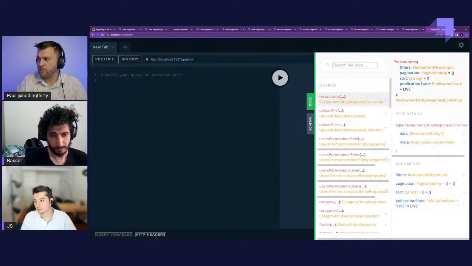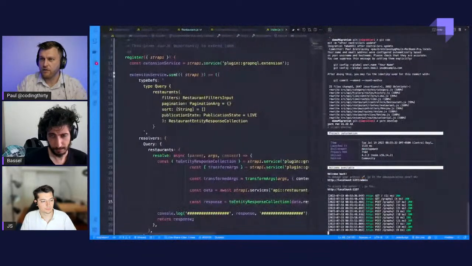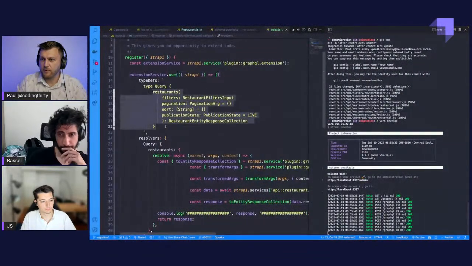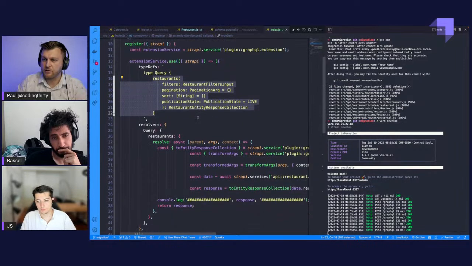We're basically overriding this with our custom resolver to be able to add additional functionality if we have to. What I'm doing here is defining this query. This is going to override the generic controller, as you will.